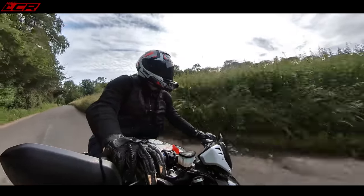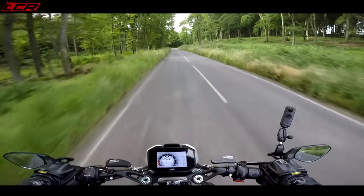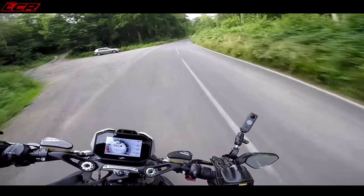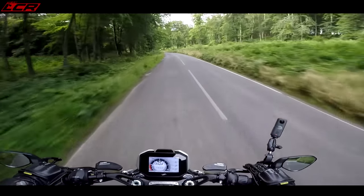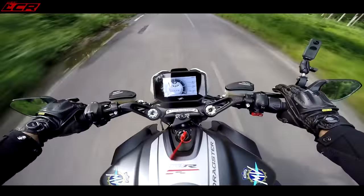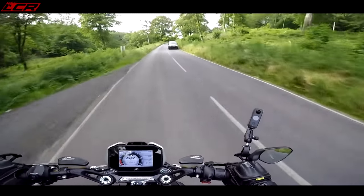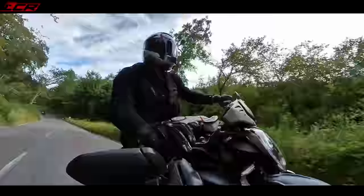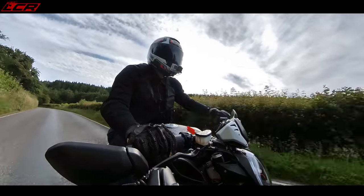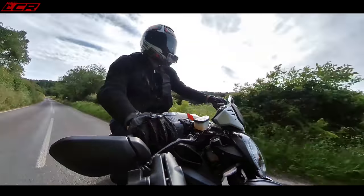Already it's sounding glorious. This is going to be a bike which is going to be very difficult to run in nicely. Everything about it is trying to get you to push it on. It wants to be ridden fast. The riding position is quite aggressive. The engine note's aggressive. The suspension's quite aggressive. This is definitely a back lane scratcher, and this is going to take a lot of willpower to run this in without opening it up. But I'll do it. I'll do it. Don't you worry, this will get the full proper running in.